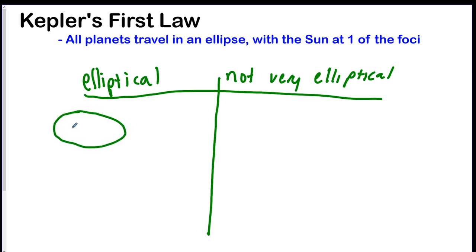So maybe like this. And there are two foci in the middle, or focus points. There's always two in every ellipse. And one of them is always the star or the Sun. So we could draw tons of ellipses here. So we're just going to do like ovals with two dots. And notice you'll see the orbits that are elliptical. The more elliptical I draw it, the further away I have to make the two focus points. Remember, one of them is always the Sun.